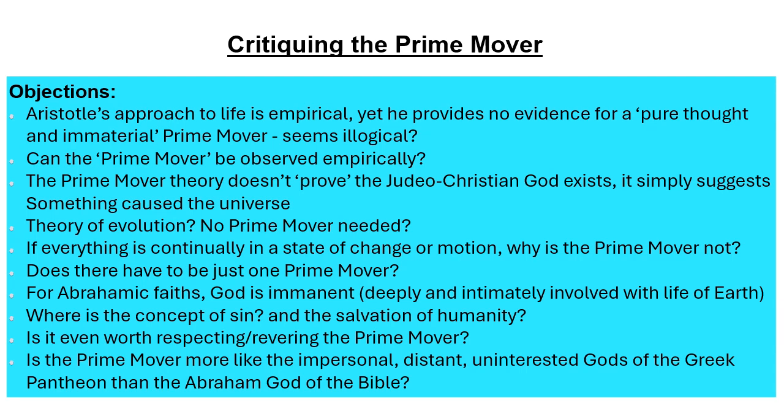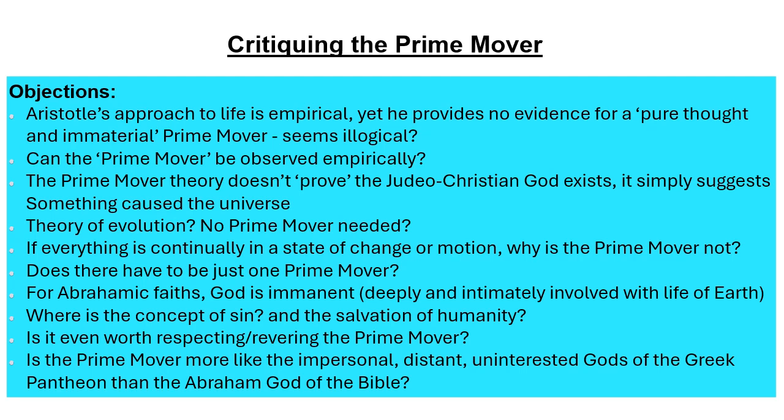As we said before, Aristotle was an empiricist. He based his theories of everything on what he could observe. He observed the changes, the four causes, and he built his theory of everything around that. And that was his explanation for why everything is in a constant state of change.